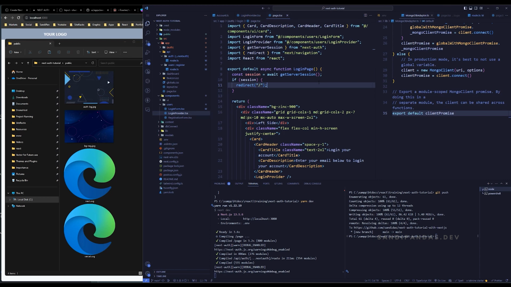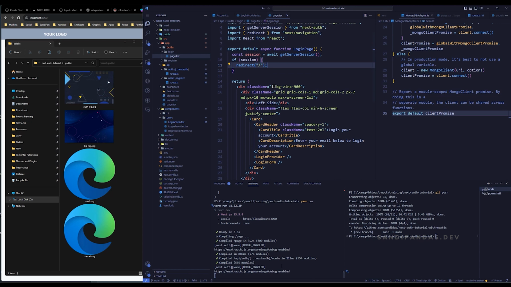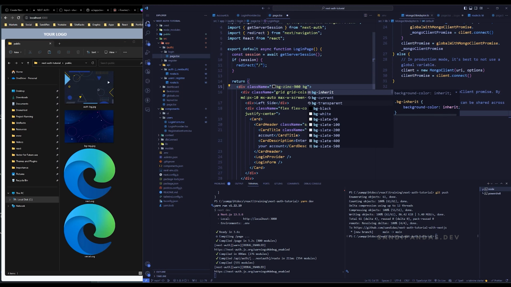Login page. So let's do it. BG. Since we are using Tailwind, it should be a little tricky to use images, but nothing to worry about. I'll add this.